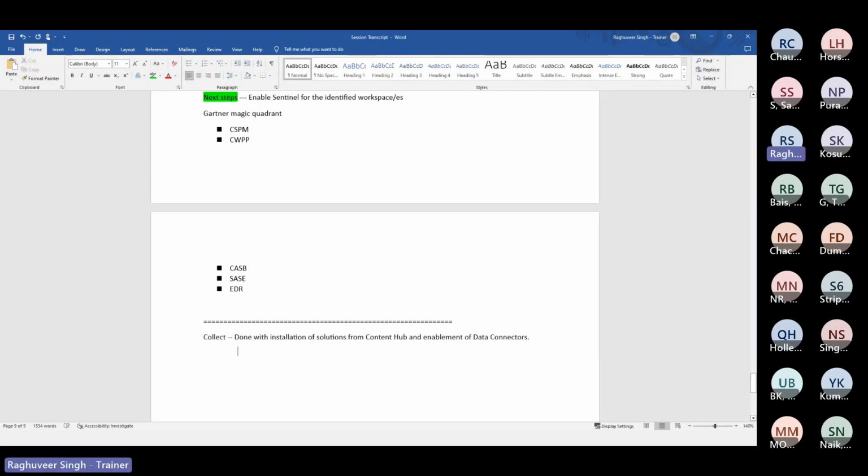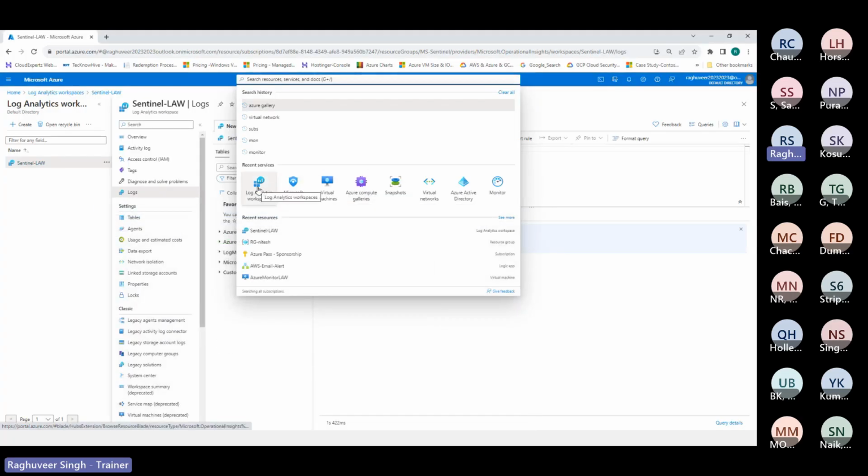Now between the collect and detect phase, in between, Sentinel by default will not provide you any information. It doesn't know what it needs to provide. You will need to configure Sentinel to detect threats. And how do we configure Sentinel to detect threats? From its threat detection capability.